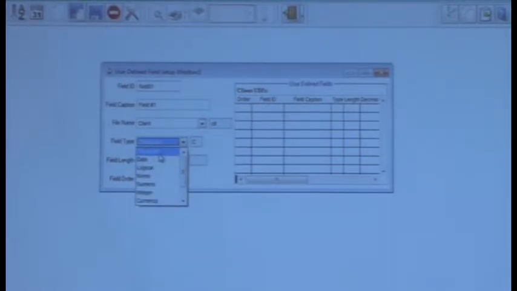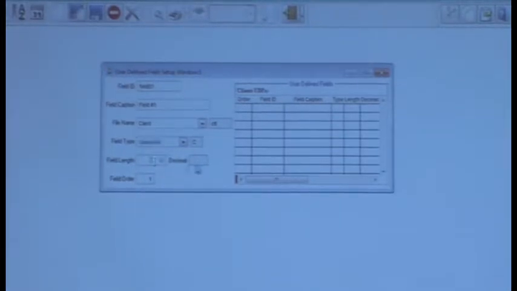And those include, again, character, date, logical, which is your true-false checkbox, a memo field, which is unlimited text, numeric, integer, currency, date time, or a file UDF.